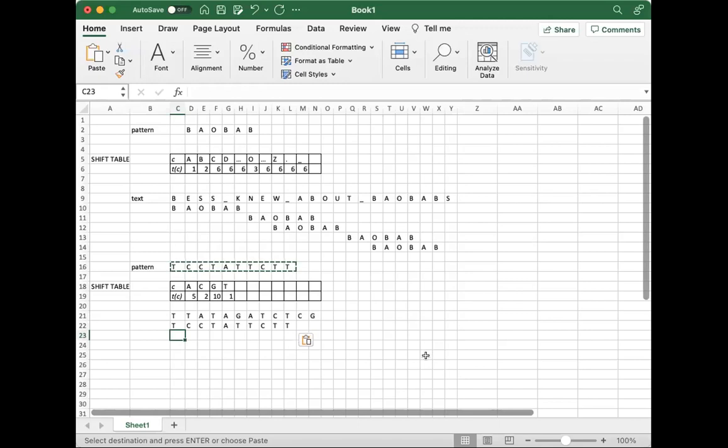So we start here by looking at the T and the T, which is a match. So we look to here. This is not a match, so we look at our table and do a 1. Basically all we can do is 2 comparisons and shift 1.